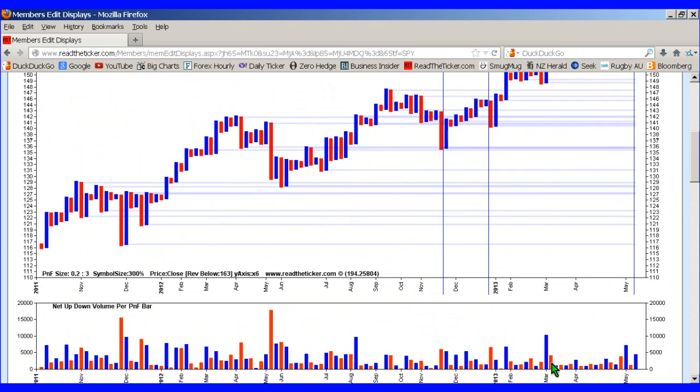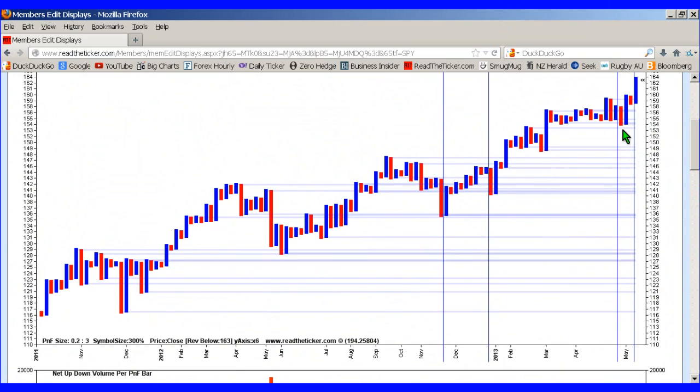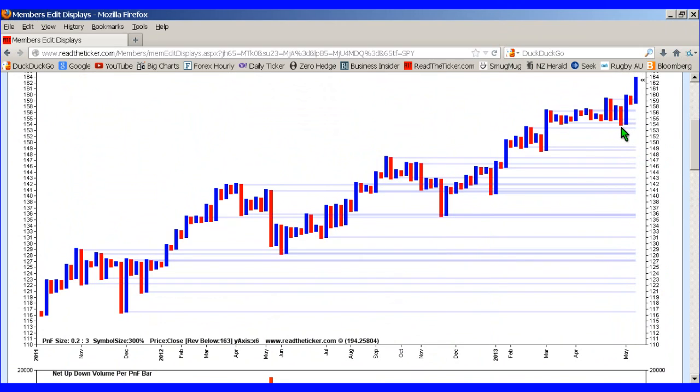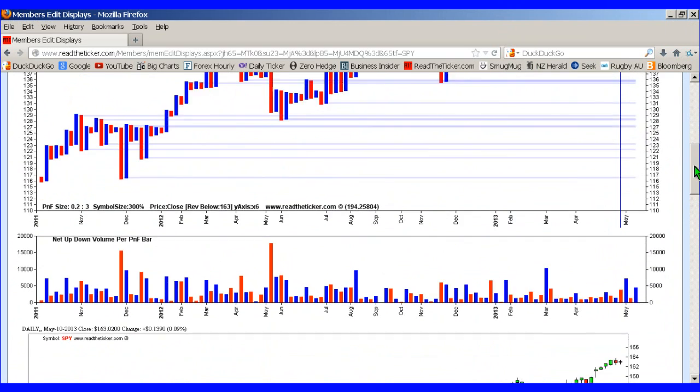So all the volume is on the ups. The only heavy selling we had recently was just here. I think it was before the FOMC meeting, so people were taking profits. It created a bit of a punch down below support, and then as you can see, the buyers just came screaming back in. So here, you can quite confidently say on this bar that yes, there was selling, but there was no liquidation.